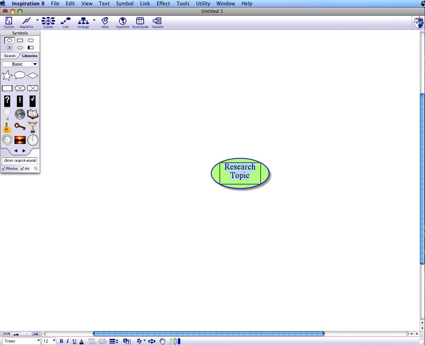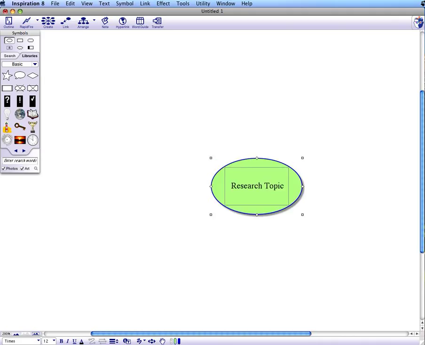This is when it's highlighted, when you have these squares and the diamonds all around here. If you actually click on these squares, you can make it bigger. You could stretch it out, or you could branch off from here if you'd like. But let's just keep it to where we were before.